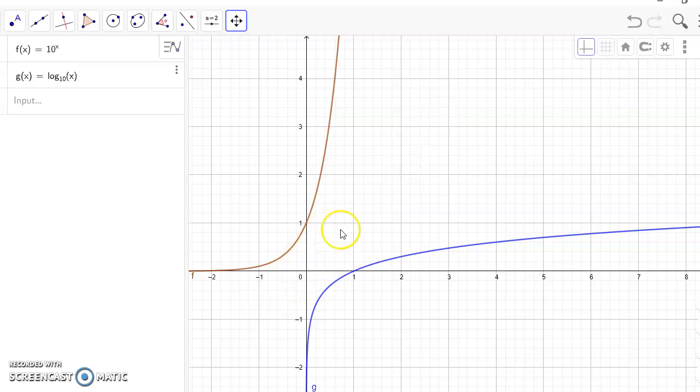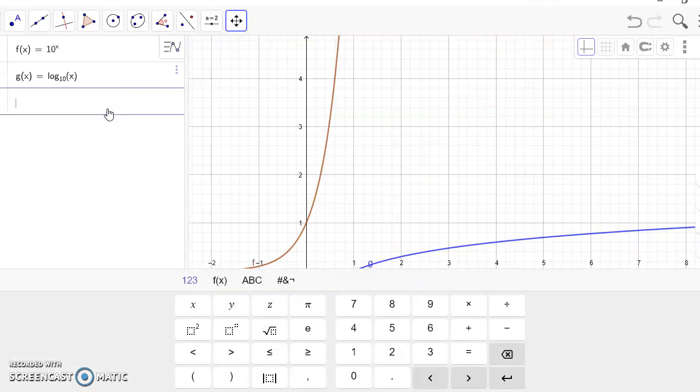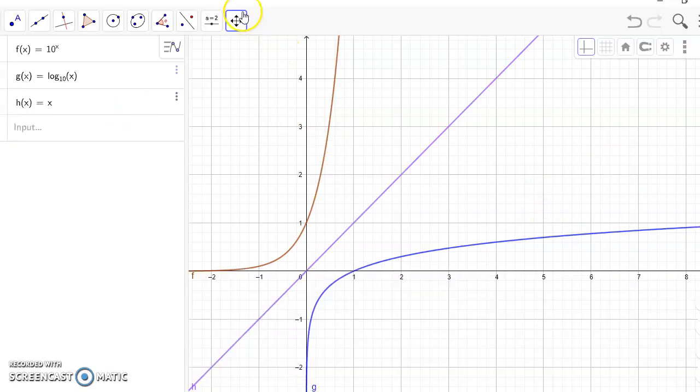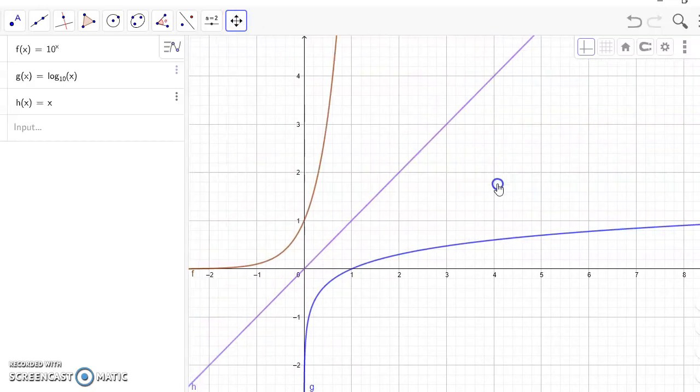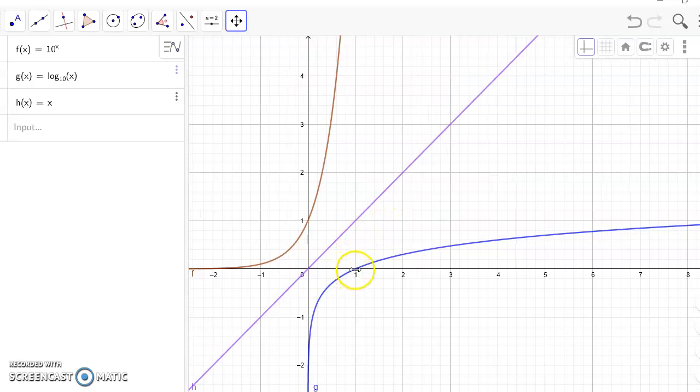So you could draw a straight line between them here, and that would be, I could do that like this. Yeah. So the line y = x mirrors these two functions. And if we examine this, if you look at the second function, when x is 1, the function value is 0. For the other one, when x is 0, the function value is 1. So it's the opposite. Yeah?